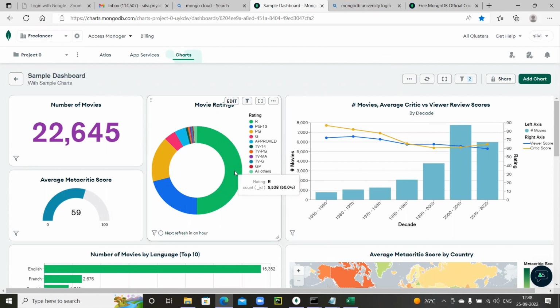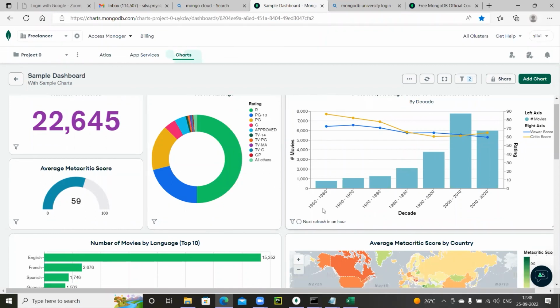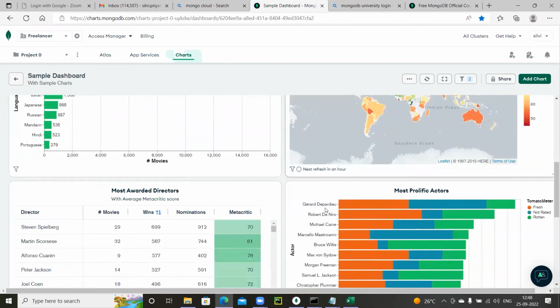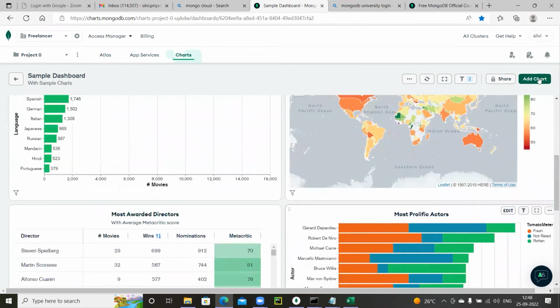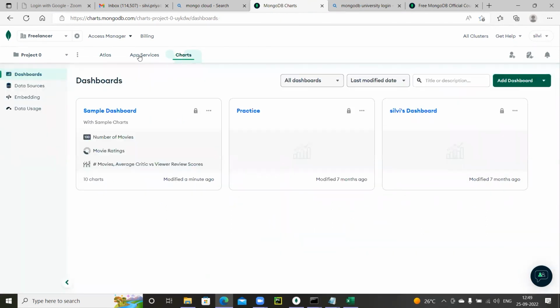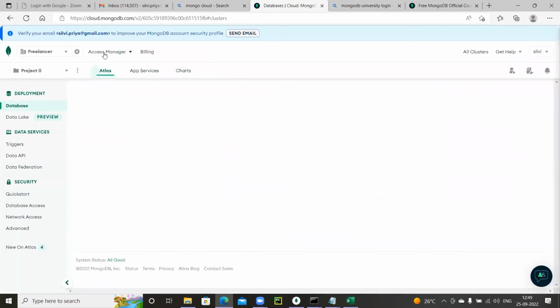I want to see the sales growth by product, or sales by month, year, or date. Accordingly, you can build charts for that and have a look at it. You can see different charts, pie charts, bar graphs, and so on. You can add a chart with whatever collection you have on your cloud. So this is with respect to charts, and Atlas is nothing but your cloud-based MongoDB.